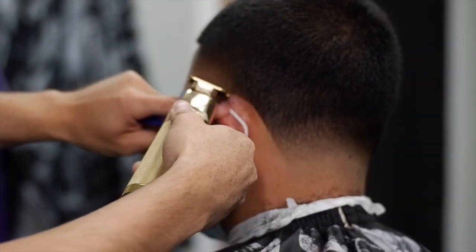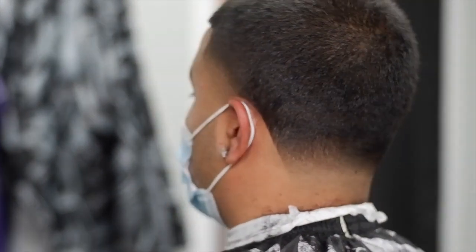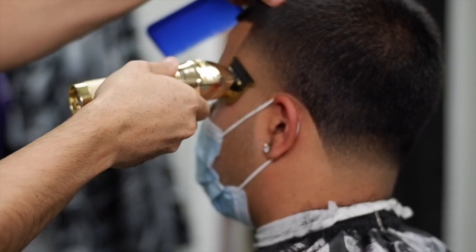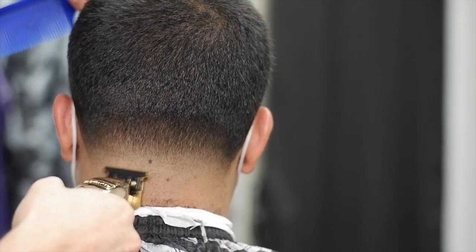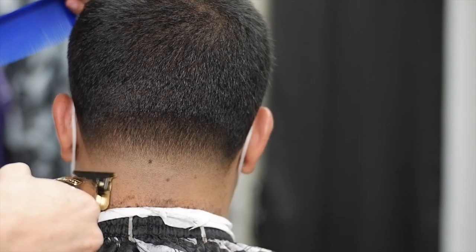Around the ear, it's a little bit difficult with these masks. You have to finesse your way around it, but we make it work. And then right there, I just saw a little line from the shaver that I want to get out. And to get that out, I usually just bring my trimmer and tap that line. And it usually comes out pretty quickly.